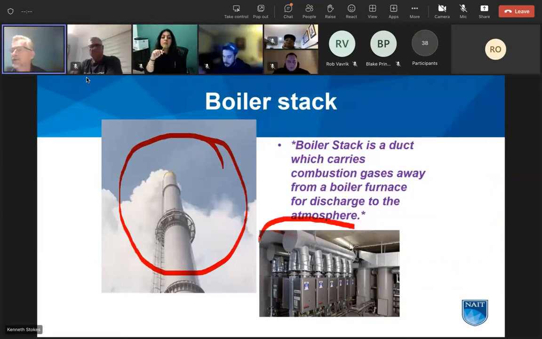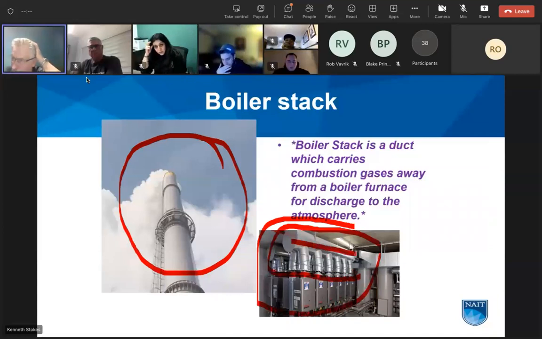Modern plants with a number of small boilers, this can be the ducting here, but it's the same thing. It's taking the hot gases away. So this is multiple boilers here. 1, 2, 3, 4, 5, 6 times 2. There's 24 small boilers here. They're all connected together to a common flue or duct.